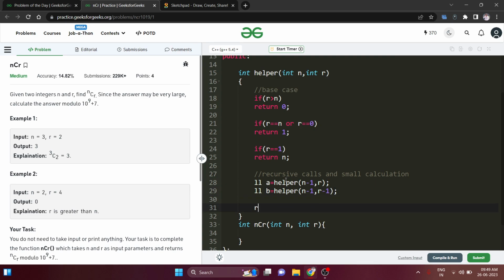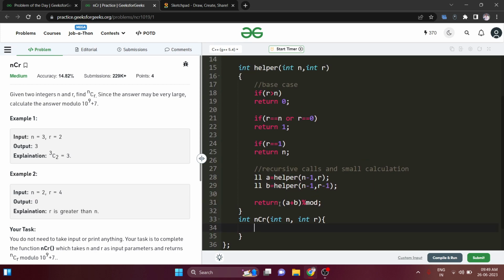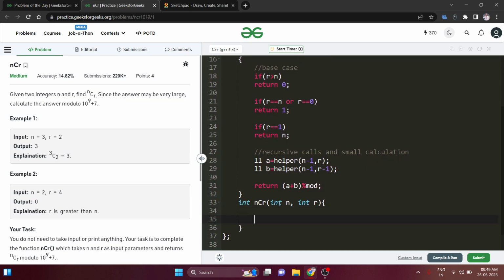Now I will return a plus b modulo mod. So I have written our helper function. Now I have to call it, so return helper of n and r.